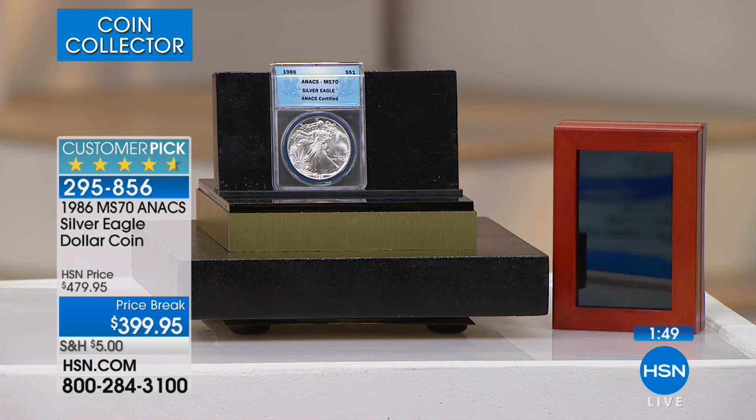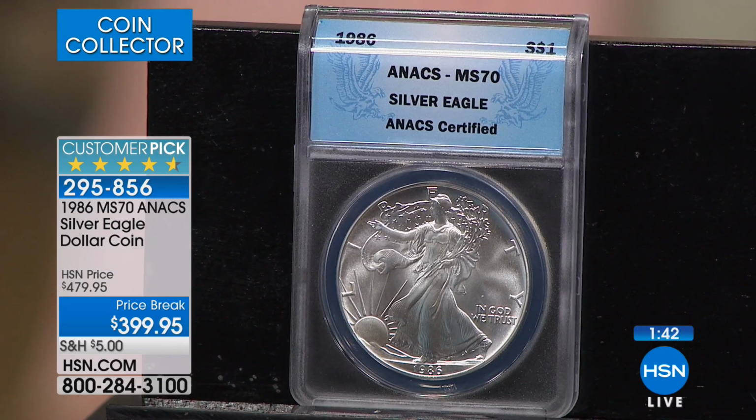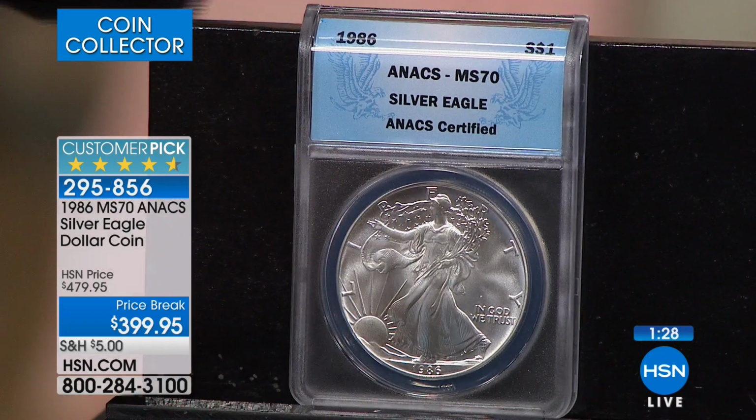As we've mentioned, you haven't seen this coin since 2014. And what I can tell you is I have a nice quantity, and I don't know if it'll sell out, may come close. There are no additional coins. Normally I can restock the coin, I can grade more coins, I can go out there and find these coins. This is unfindable, undoable in any quantity other than what I have, at an $80 savings.